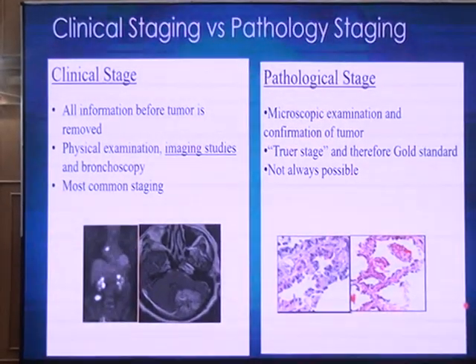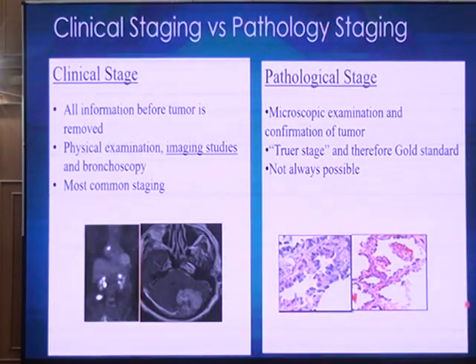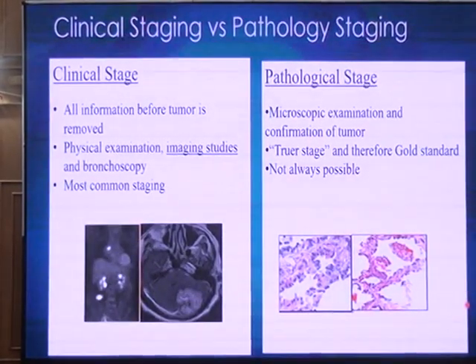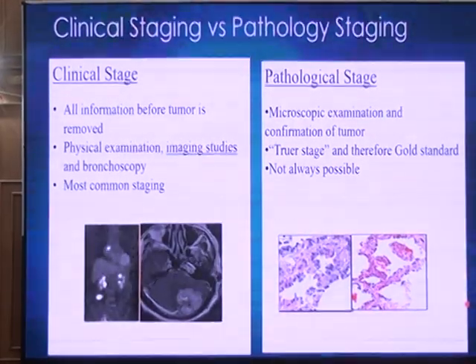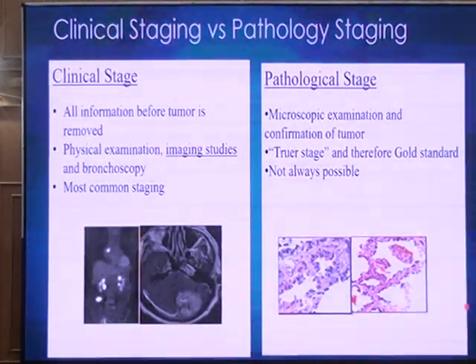It's very important to think about staging before treatment. When we talk about lung cancer staging, there are two types: clinical staging and pathological staging. In pathological staging, you have microscopy of the tumor in all the tissues sampled — this is the world standard. But it is not possible to detect all sites of tumor, so in most cases clinical staging is used. Clinical staging comprises a good clinical examination, good imaging studies, and in some cases biopsy from hospital.